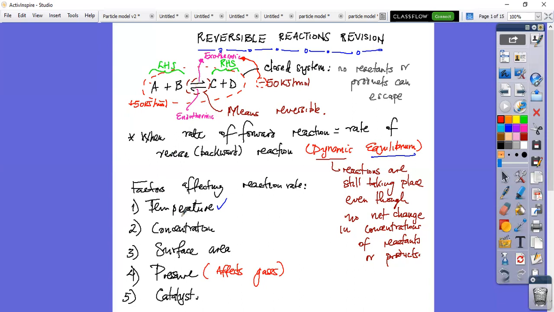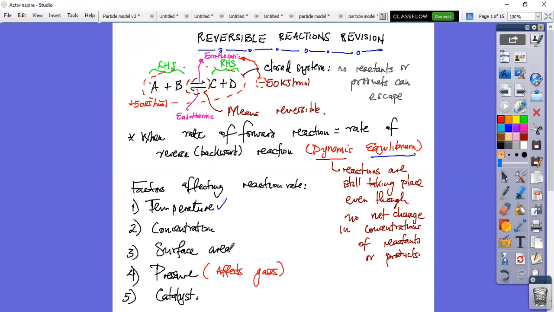Okay. So temperature is going to affect the position of equilibrium, and the position of equilibrium will shift to counteract whatever change you're effecting. And that will depend on whether the forward reaction is exothermic or endothermic. Yeah. Likewise, concentration. We looked at concentration already. If you increase the concentration of A, then the forward reaction would be favored because the reaction is trying to decrease this effect that you have applied on the reaction, which is increasing the concentration of A.